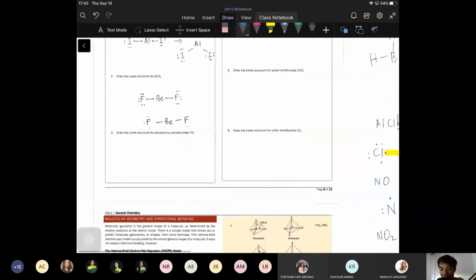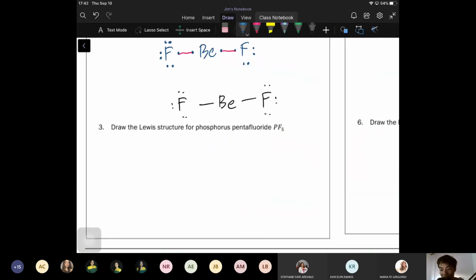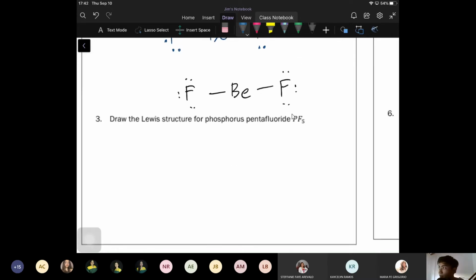Hanggang ganyan lang kaya niya gawin. I mean, hanggang 4 na atoms yung kaya niya i-accommodate for the central atom. So, since ito, it contains more than 4 atoms, lahat yan kukonekta sa phosphorus. So, this is a violation of the octet rule. Yun yung tip ha. Ano yung tip ko ulit? Pag iisa lang yung central atom, tapos yung terminal atom, pare-parehas yan, violation agad yan octet rule. No?